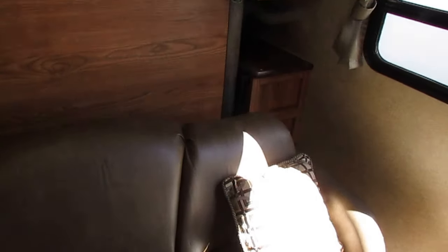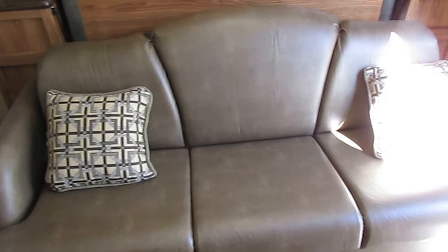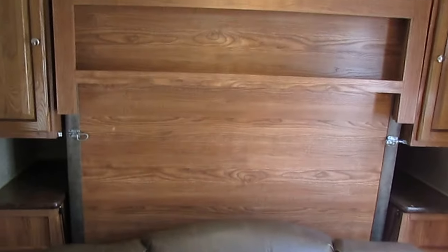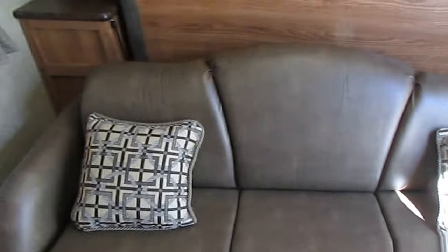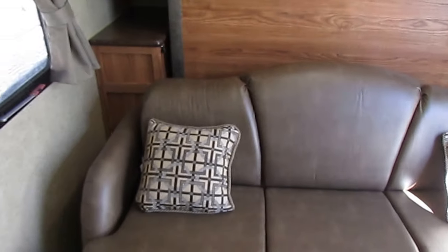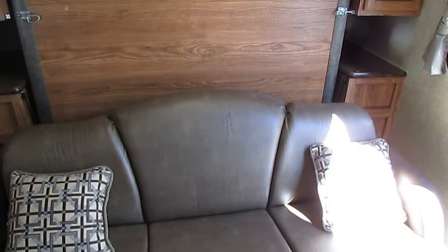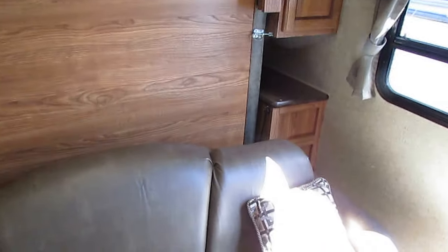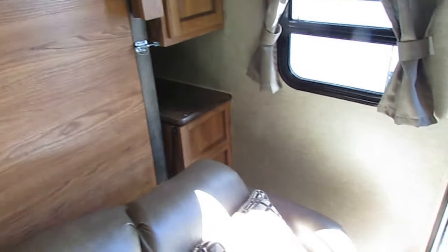Got a unique layout here in the front, and I've got pictures of it already set up. You've got a sleeper sofa here for day use — that sleeper sofa folds down and makes a double bed. However, you've got a queen-size Murphy bed that goes down over the sofa so you can sleep two adults very comfortably. If you'll go to the pictures of the ad, you'll see it all set up — I can't shoot a video and set that up at the same time, and since YouTube deleted the video editor, I have no way to splice two videos together.